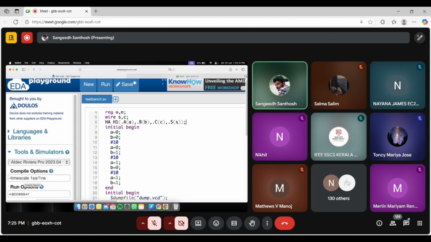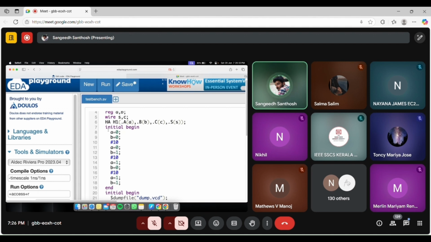If it is in picoseconds, then this also will be in picoseconds. If I'm giving 1 second, then it will be 1 second. Then the value after the slash, 1 nanosecond, is our precision, so after the dot, you can mention how many zeros or ones. That's the precision time. If I am using #10, it means 10 nanoseconds.